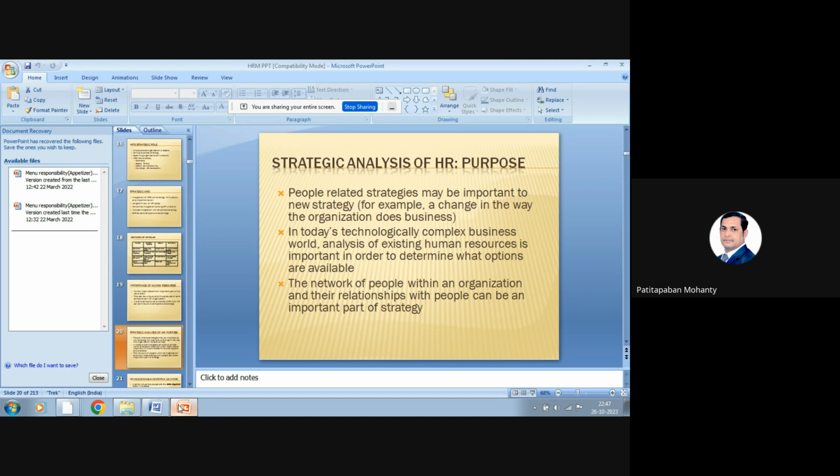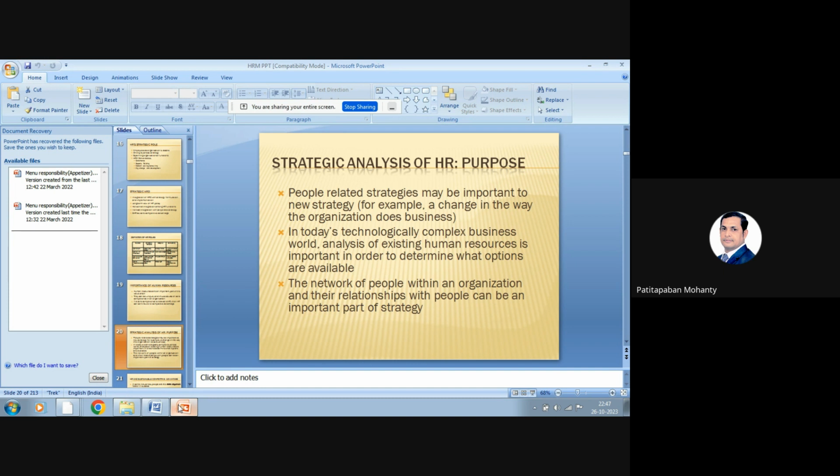And second, nowadays technology has been incorporated in the strategic analysis of HR. The traditional HR was a people-to-people business. But nowadays technology has been incorporated, so it has made the business more complex, and at the same time it is facilitating the process. So the strategic analysis says that you can have human resource in a very technologically driven business, or it has diversified the human resource business to an upper level due to the technologically driven business or some kind of innovation.